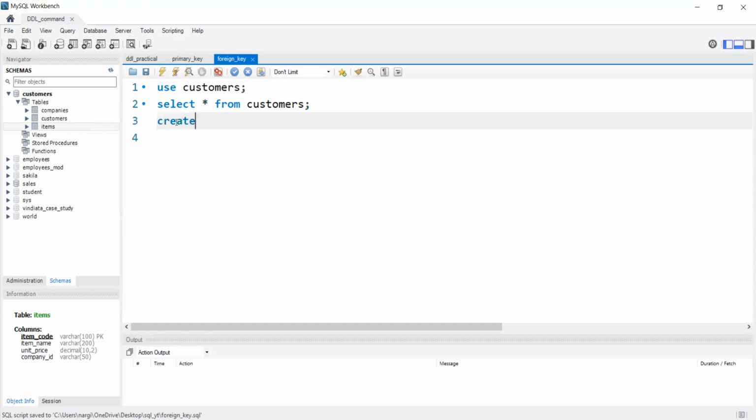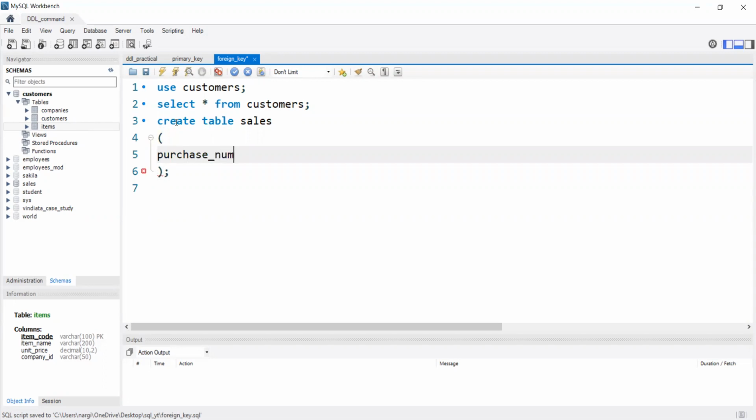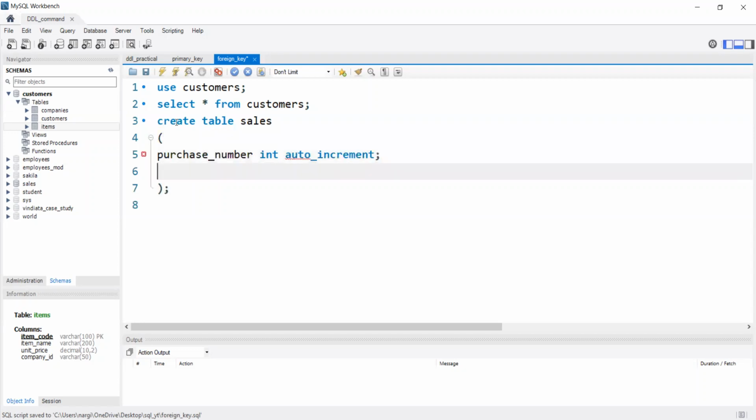For this, we're going to write create table sales, and I'm going to write purchase number. I will take the same column names that we saw. That is going to be int, and this is going to be auto increment.